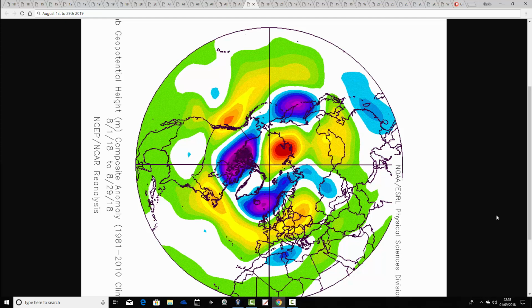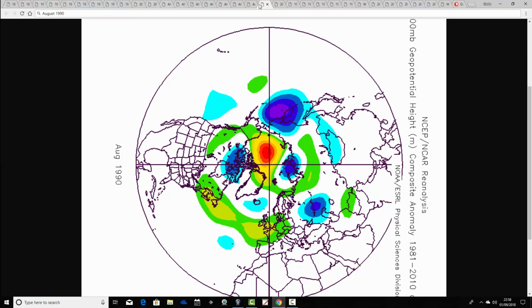The last thing I wanted to show you is the 500 millibar height anomaly reanalysis for August. This is really how August has played out. We are a couple of days short; this takes us from the 1st through to the 29th of August. You see that August, in terms of the 500 millibar flow, has had above average heights to the south, with below average heights up to the north, and it has been a pretty westerly month, much more Atlantic driven compared to the June and July 500 millibar height anomaly, if I was to show you that, which I won't. So that is how August 2018 looks in terms of its reanalysis.